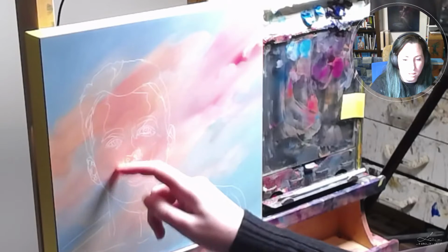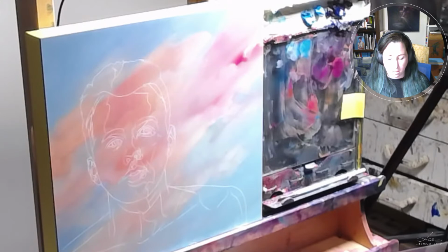So I'm just noticing all the little bits of dust or one little dog hair that was in the paint from the background. This is the background that we painted on, I think it was the stream before last. We did cloudscape backgrounds. So yeah, it's sort of come along a long way.